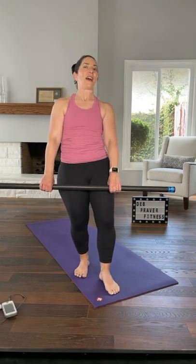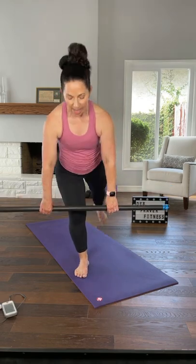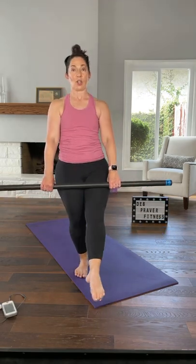I forgot to mention the after party again. It'll be upper body with small dumbbells and a stretch.